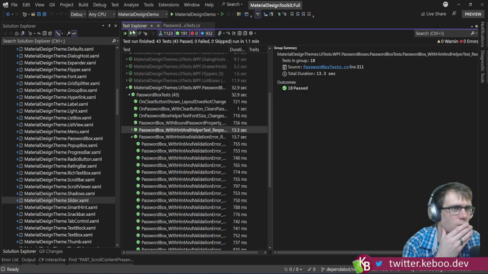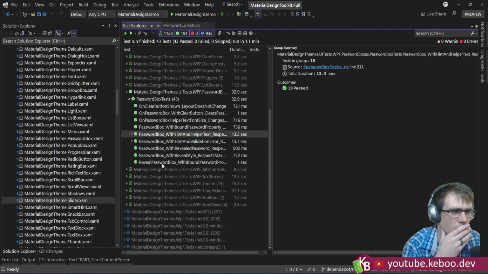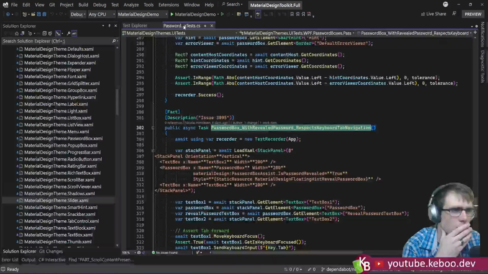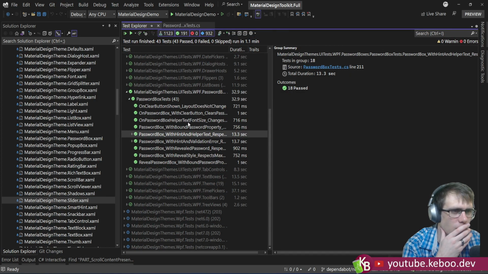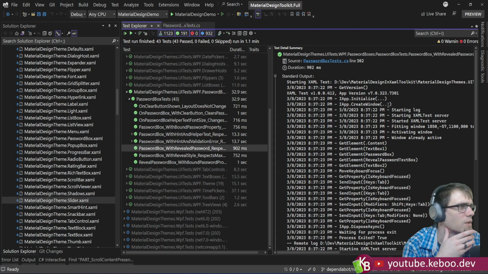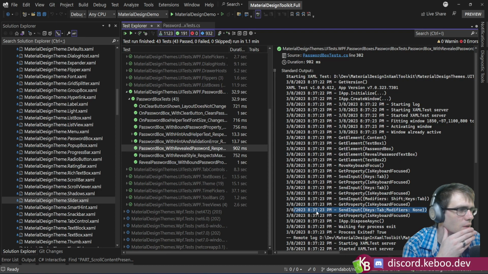Password box with revealed password. You'll note it goes through there. And it looks like it's just when I'm logging modifiers. There's an extra space, because I see it both up here and down here.